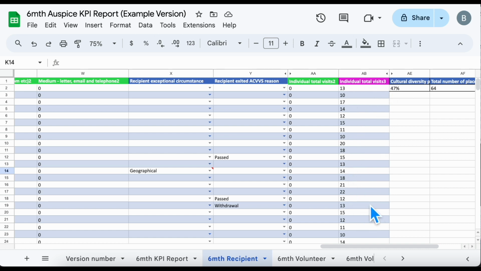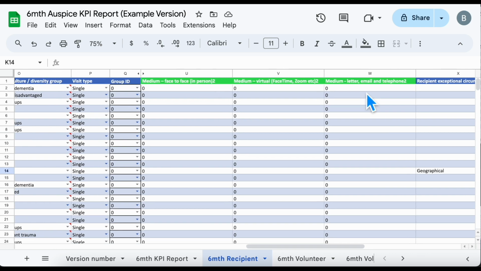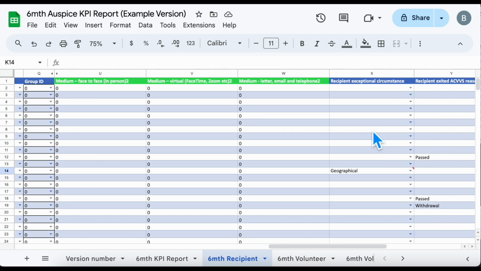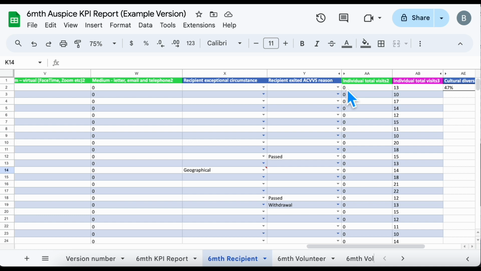For this Jan to June 6-month period, you will be entering the number of visits that have taken place by type, such as face-to-face, telephone. Look for the columns with the green heading to add new visits by type, and the total visits for this 6 months will autofill into the final green-headed column called Individual Total Visits To. Then the annual total for each care recipient will autofill into the pink column, adding this 6 months' visits to the first 6 months' visits.